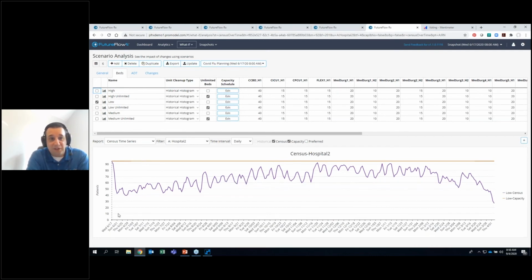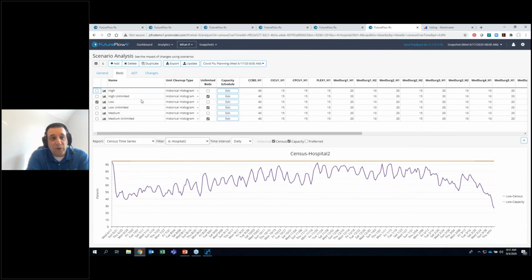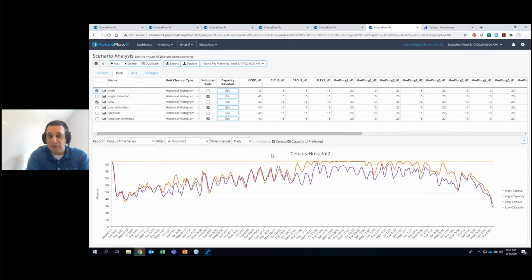If we were looking out and we wanted to look from June to March of next year, and we were looking at flu season, the slide that had the different flu seasons of low, medium, and high, we can quickly customize a tool like this with little effort and show maybe this is what the baseline of the hospital would look like in terms of census for the entire system. I can quickly filter this down to individual hospitals as well. And one thing we often do is we can compare side by side. So you could see if we expect flu season to be very high this year, we start to see that at the capacity for hospital 2, we're up against the capacity line.